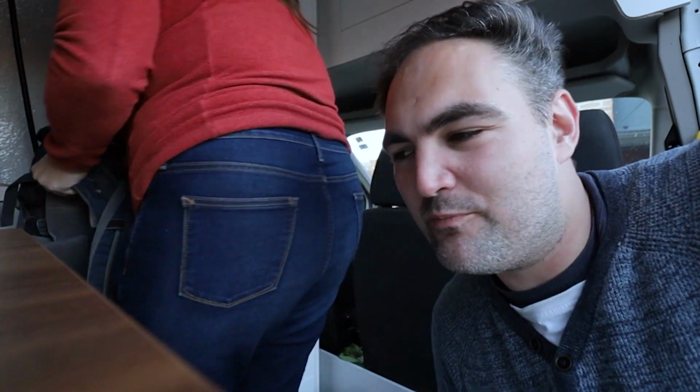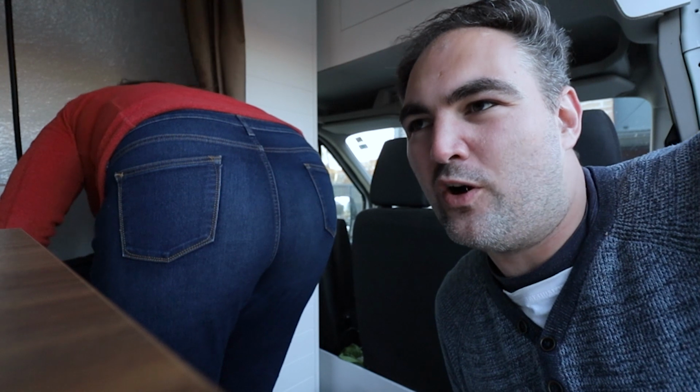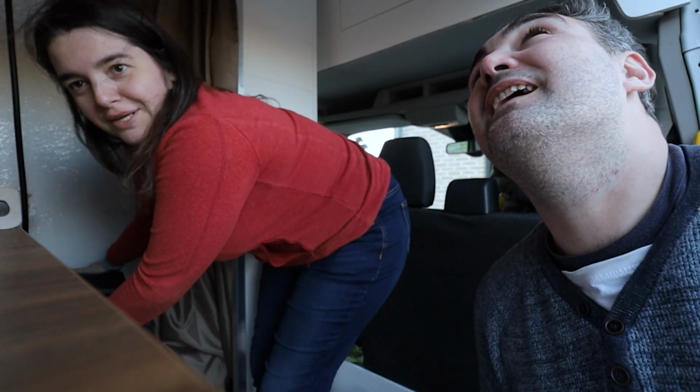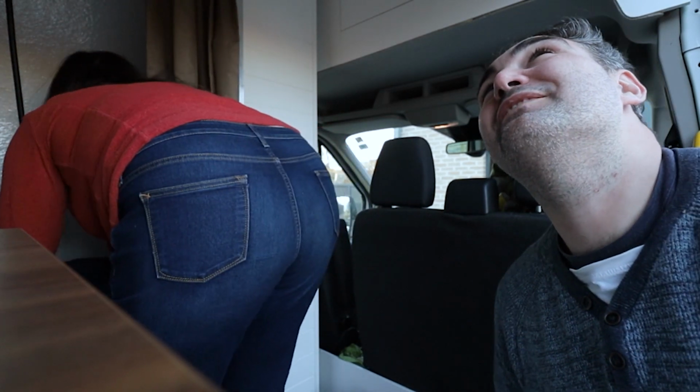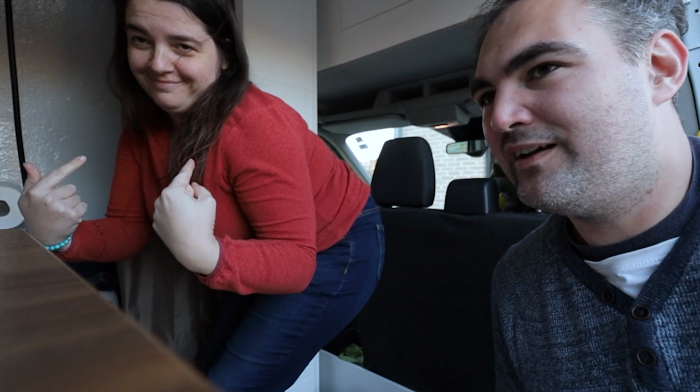Now that we've got most of the van pretty much clean, we can start moving in some of our stuff. We haven't made as much progress as we would hope for, because it's always the way it goes, I guess. It took me 2 hours to just clean the van, but I've never seen it so clean, so that's really great. Now we're just moving in stuff, or stuffing in stuff. And then tomorrow probably we're going to be unpacking and loading everything and moving back in.